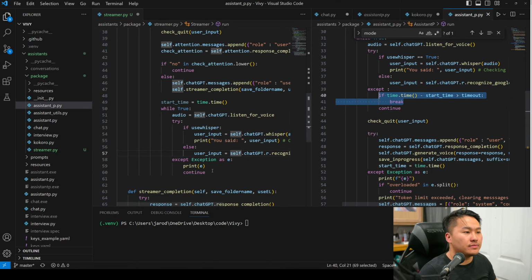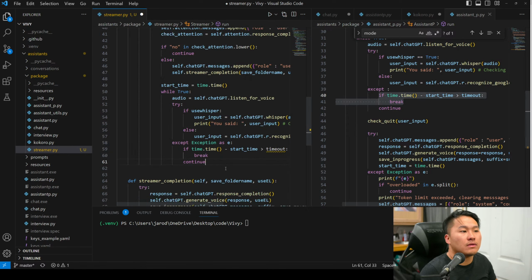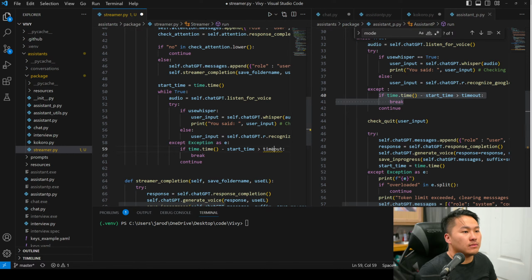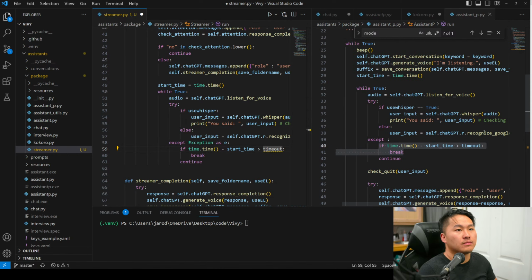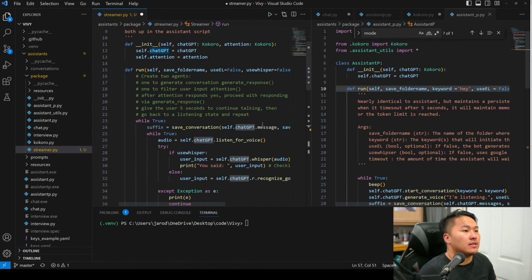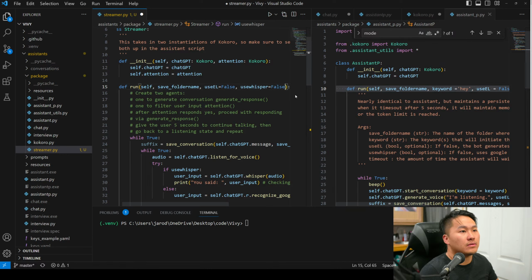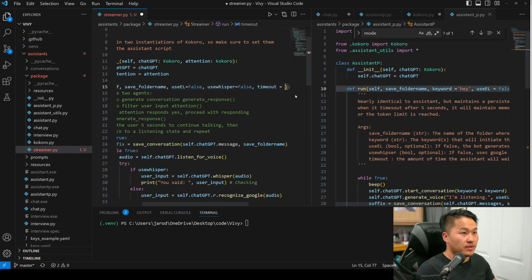Okay. Am I feeding in a timeout variable? I am feeding in a timeout here. In this case, timeout equals 5 by default.